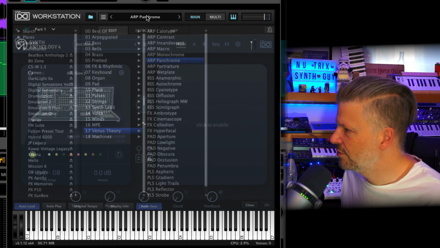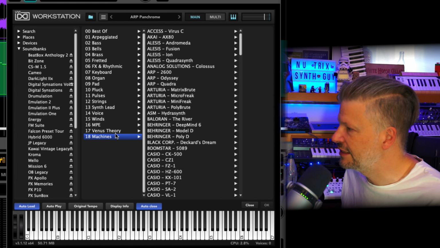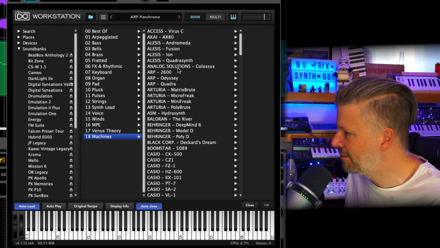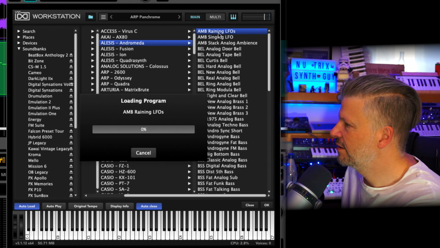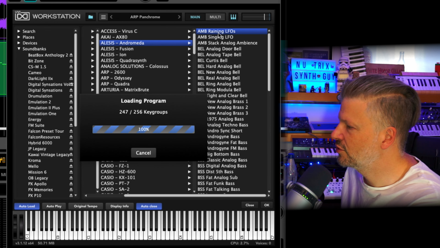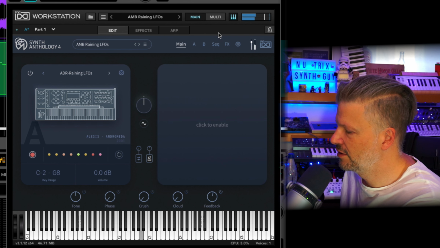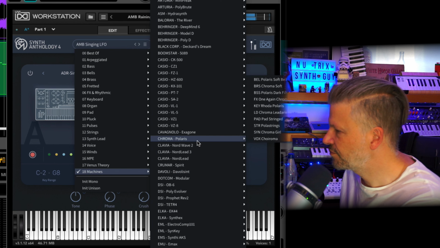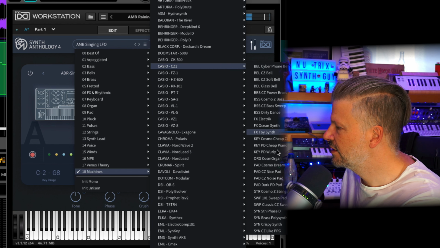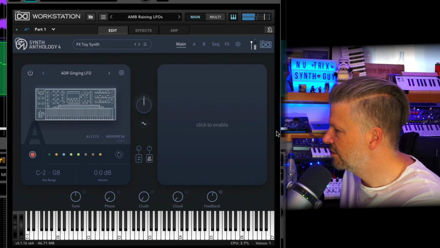There's also another section here when you go machines. And you go, well, I want to have something from, let's say, the Andromeda. So these have been sampled just from one device. Or the Casio, let's say.